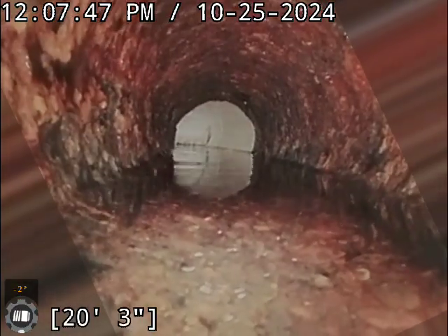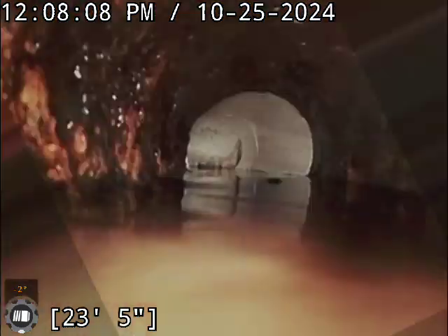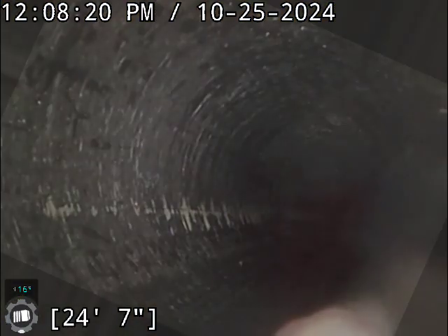Then we come up to a belly — this is roughly where the clog was again today. And then we're going upstream. It looks like a sand tee, but I can't guarantee it. I'm not sure how the hell we did this. And then right below the main clean-out in ABS.